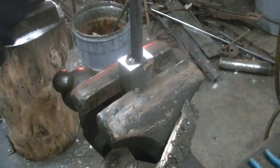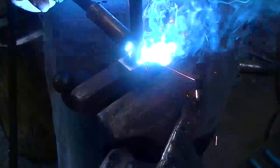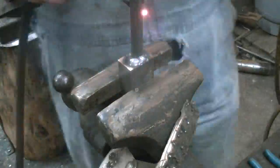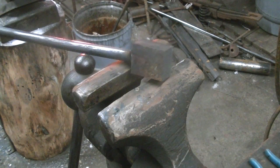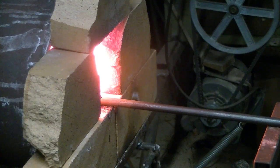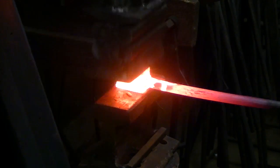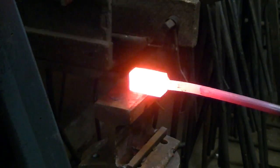So we're going to weld a handle on that guy. We didn't need the entire billet for this, but we have the rest for another project, another time. There we go. We'll get this guy into the forge and work him out. Now what I'm looking for is something about 6 inches long, and I don't really care about the width, but the thickness needs to be 3/8 of an inch.